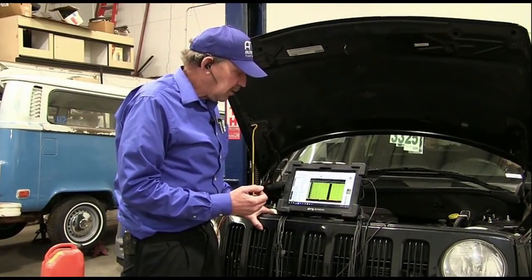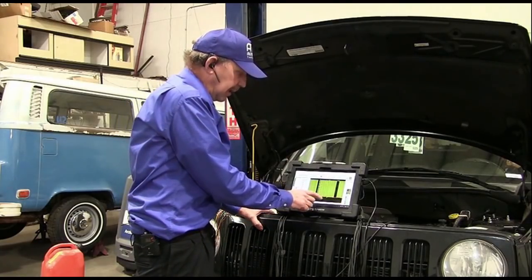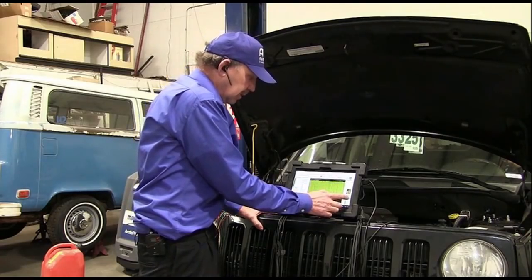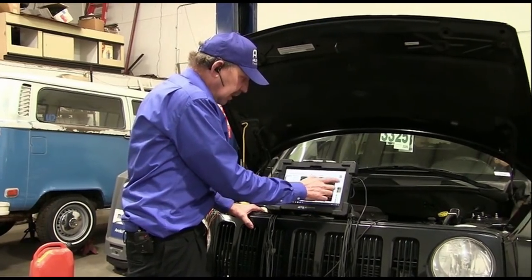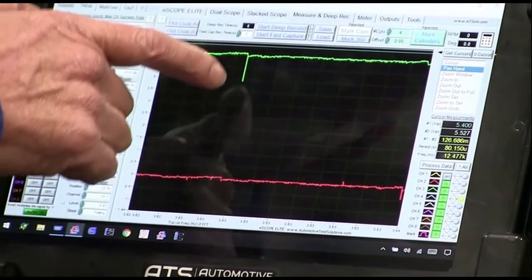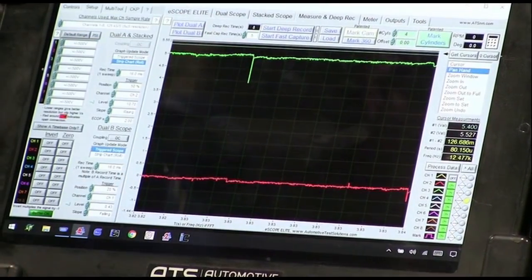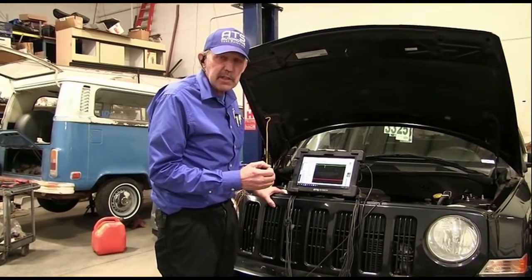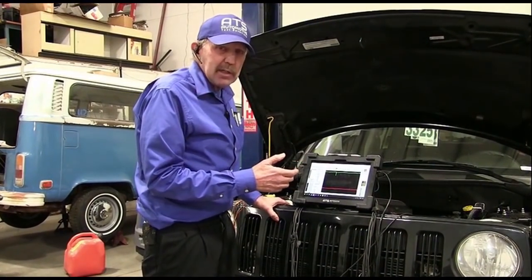So this is a real interesting problem. I don't know exactly what's happening right now, but I know that it looks like I'm getting hits from the ignition because I can see it in the ground plane, and I can also see it in the power. These are big hits, guys, and if you got a spike coming in on the power, well then it's going to hit those chips, and those chips have to have stable power, stable current in order for a sensor like this to work. If the coils are leaking somehow and hitting it, that would take it down.